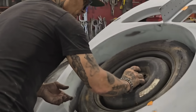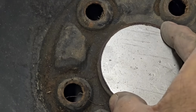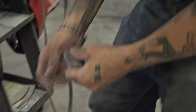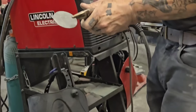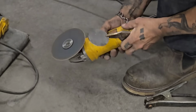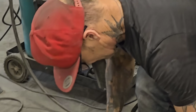That's going to go a little bit smaller. I don't want to drop it in, but I got it fitting in there. Got to go a little bit smaller. This is the game I play. Probably try to get it to fit right inside, and that way I won't have a problem when I weld it up, grinding it off.